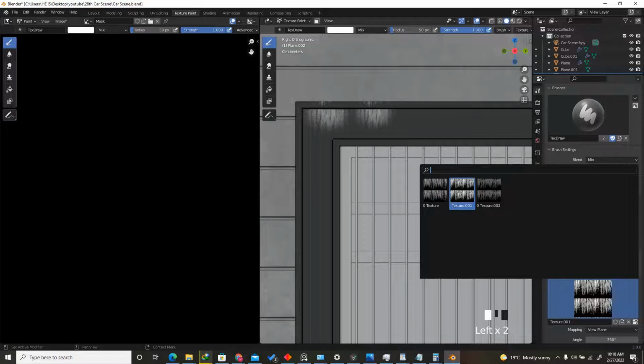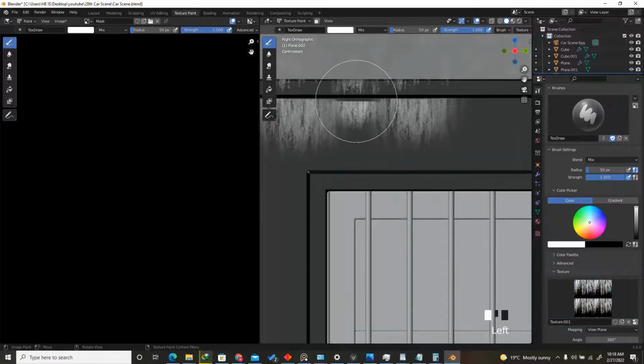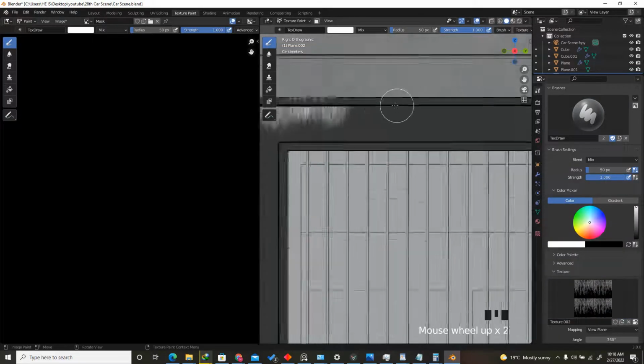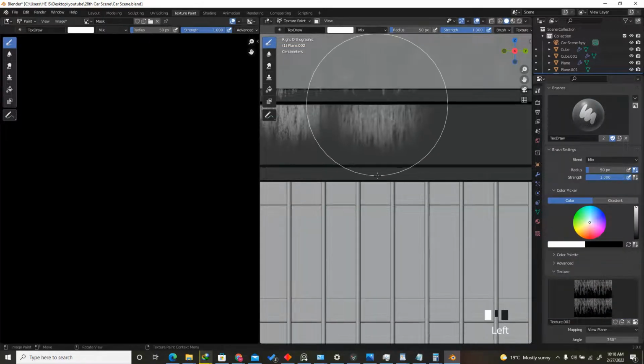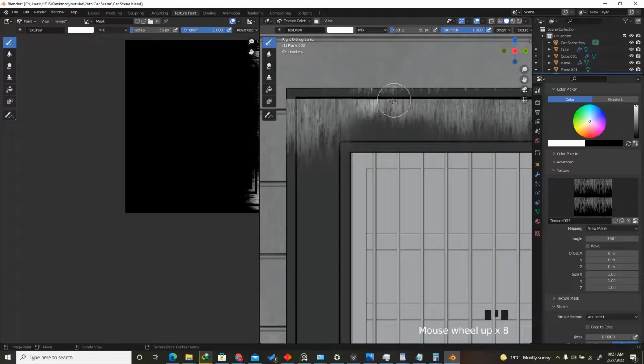For this one, let me use this texture 001, and let me place this one in the middle like this. Control Z to undo what you have done like this. I can use this one, texture 002, and I can create versions like this, as you can see. So by using this, create the linking that suits you. So guys, as you can see, I've tried to create something that's interesting.